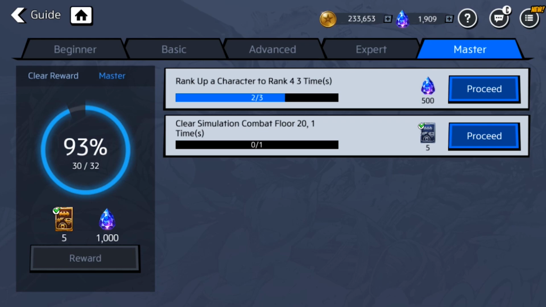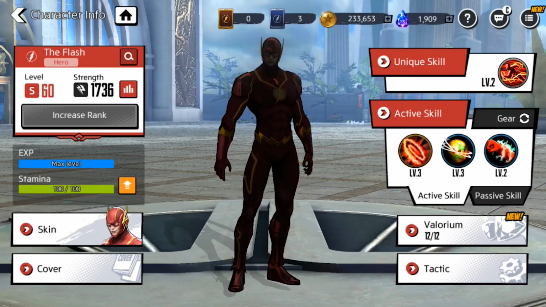I don't know who I want that character to be yet. That's why I haven't done it. I probably have the resources to do it right now, but I just don't want to, and I have to clear combat floor 20, which I can easily do. I just haven't done that yet. Then I get 1,000 of the gems, and then I get 5 of those cards, which will extremely help me push towards it. I only need a few more to do whoever I want.